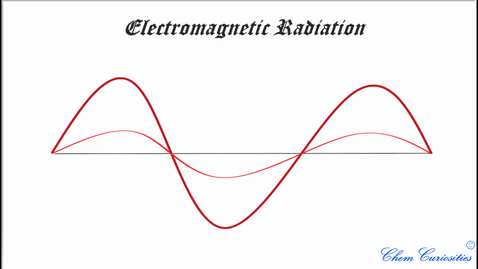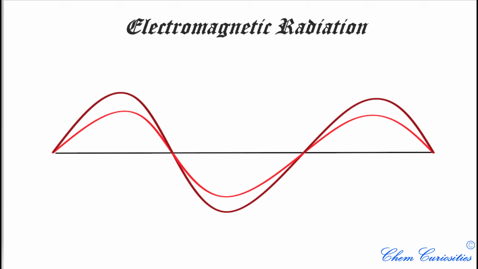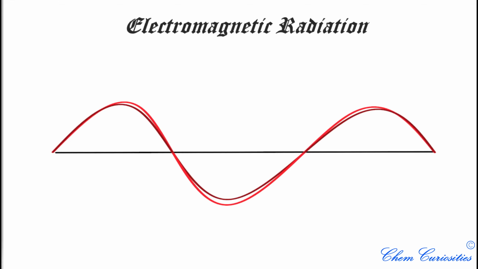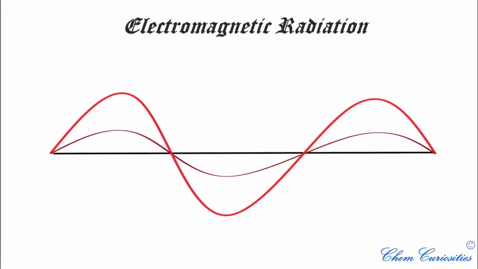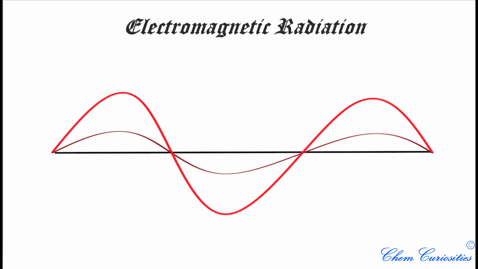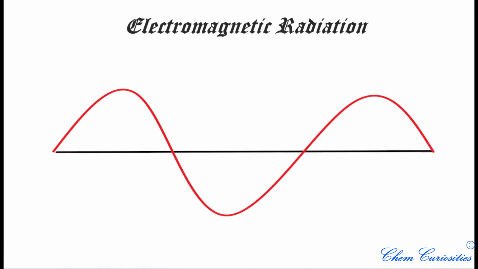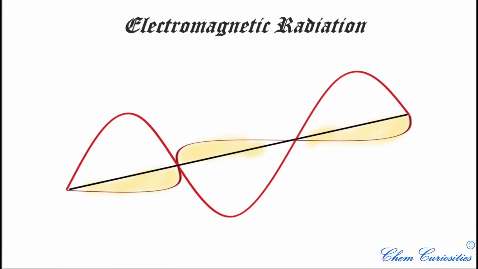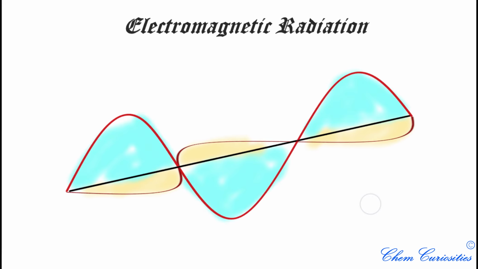It is represented here. There are two waves perpendicular to each other. One is in the plane of the screen and the other perpendicular to the screen. In order to view the second wave, let us rotate the image in the x-axis. A more precise view can be obtained by rotating the wave in the z-axis. Here, if the one painted as yellow is the electric component, then the other is the magnetic component. Let us paint it as blue for better visibility. The distance between two peaks here is the wavelength.